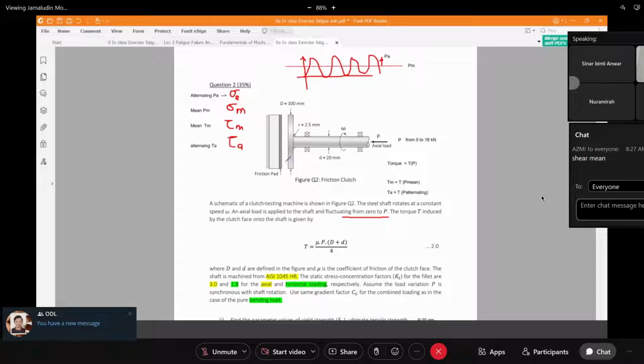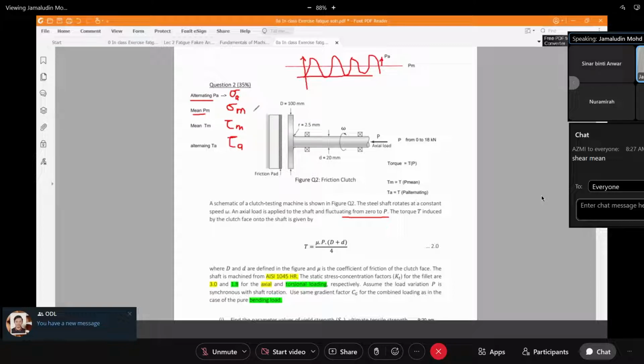Like, look, you're right. Remember, you have to think, even though it's rotating, when they have a P here, it is always constant regardless. That means when the value P is fluctuating, it will produce alternating load. When P equals 0, there's no axial loading. When P equals whatever value, the stresses will be equal to the load. Is it right? That means the alternating PA will be the alternating.